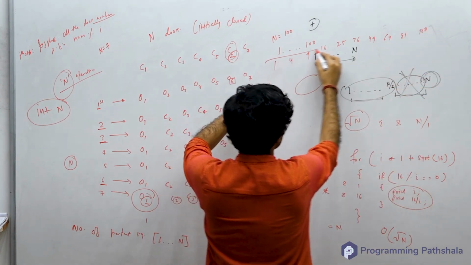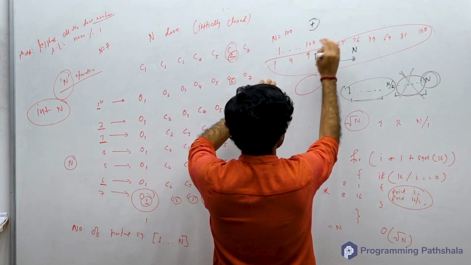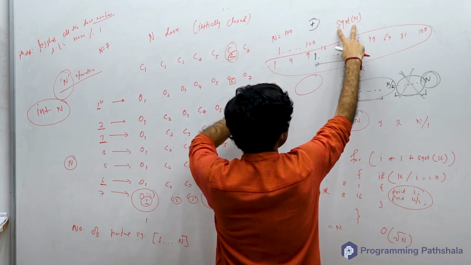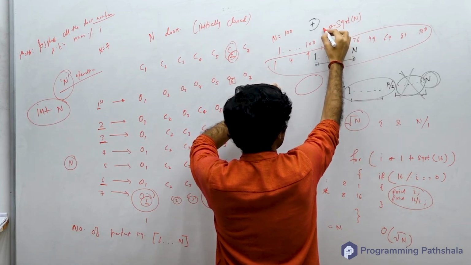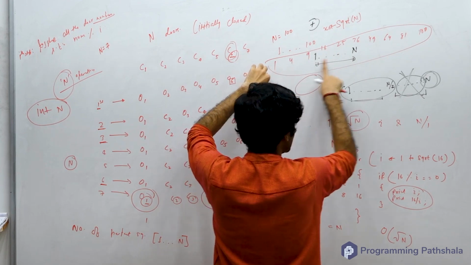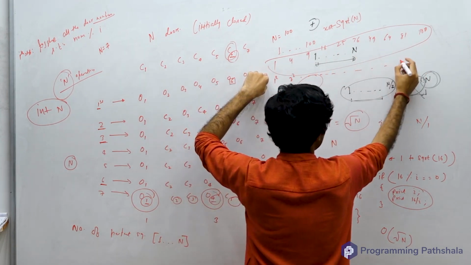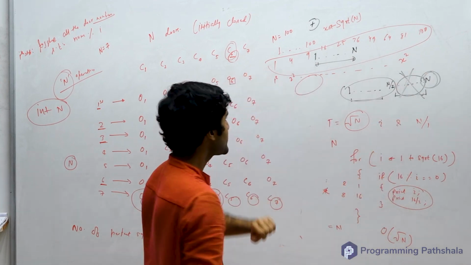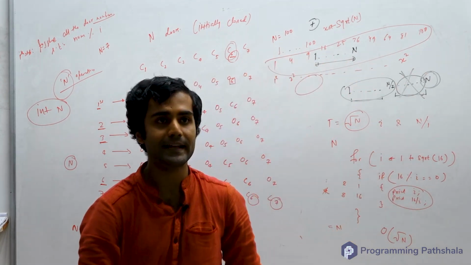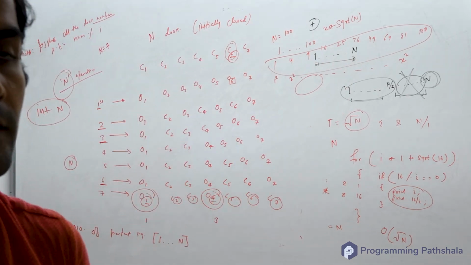So how did you come to this conclusion that there are just 10 perfect squares? By simply taking the square root of this number. If the square root of the number is x, that means the perfect squares that exist are 1 square, 2 square, and so on till x square. So if you simply take the square root of your number, that should be the count of perfect squares in between 1 to 100.